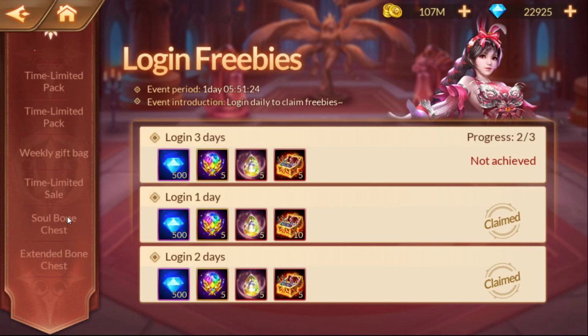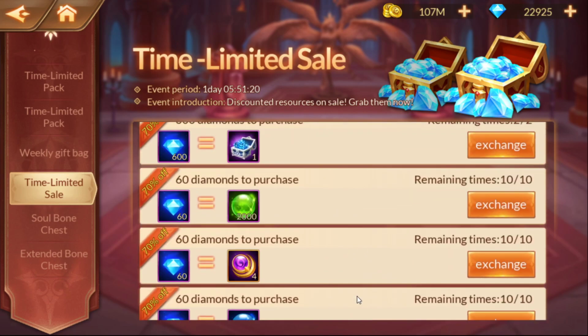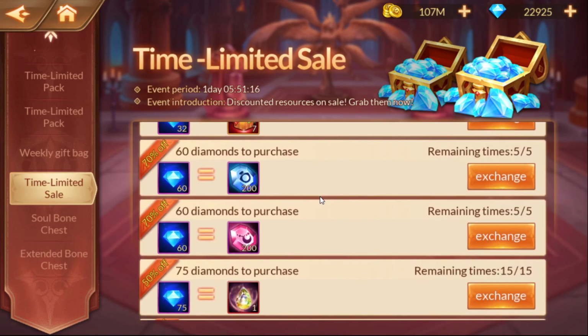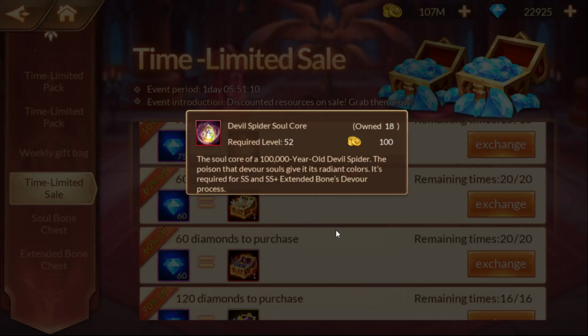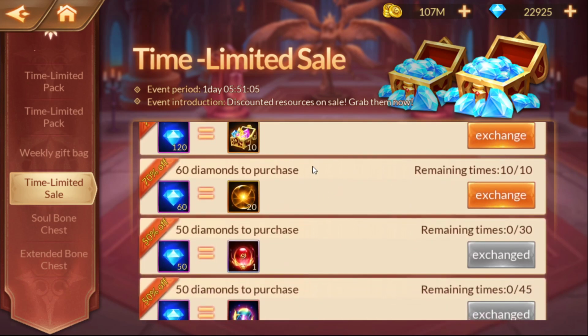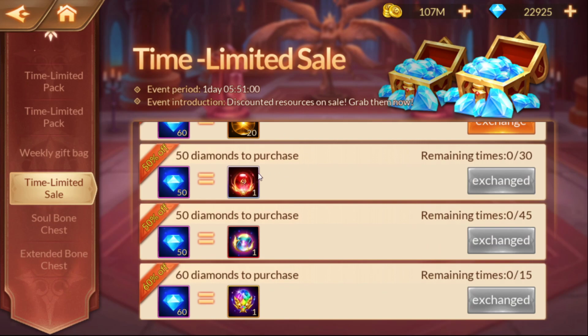As a matter of fact, all of the actual items inside of here are fairly reasonable. Okay, so yeah, unfortunately it's diamonds, since it's not tied to a specific event. These right here, I'm going to get some of the spider cores as well. So yes, I'm going to be purchasing quite a bit of this stuff. It's going to be up for another day or two, so there's absolutely no rush.